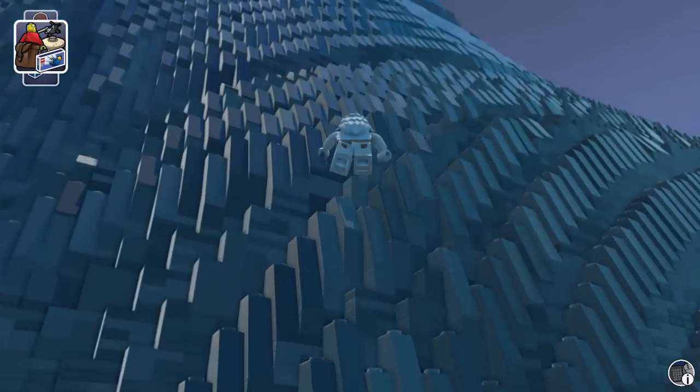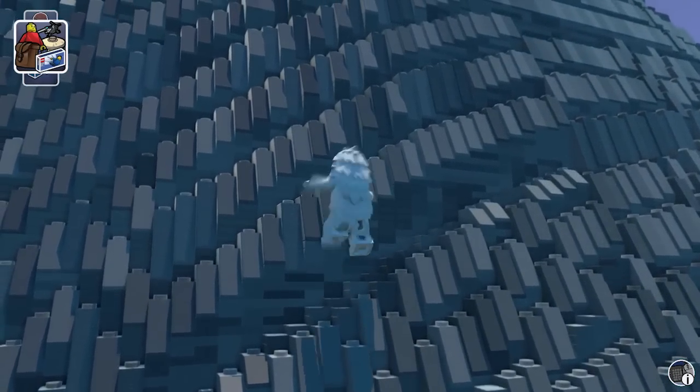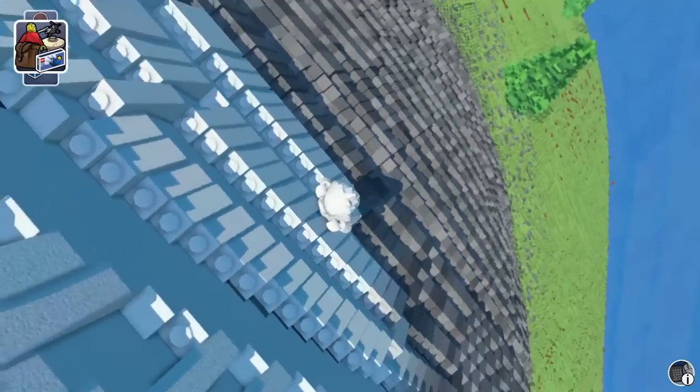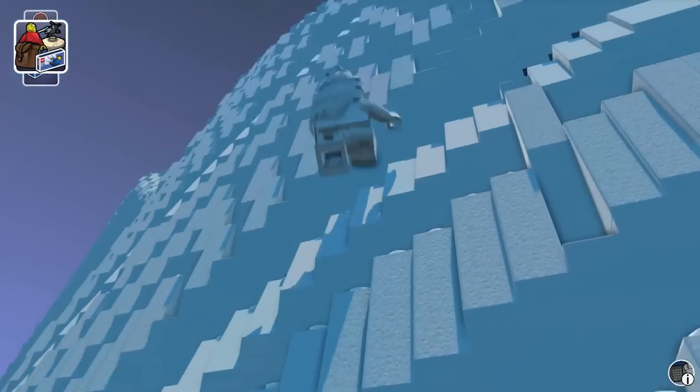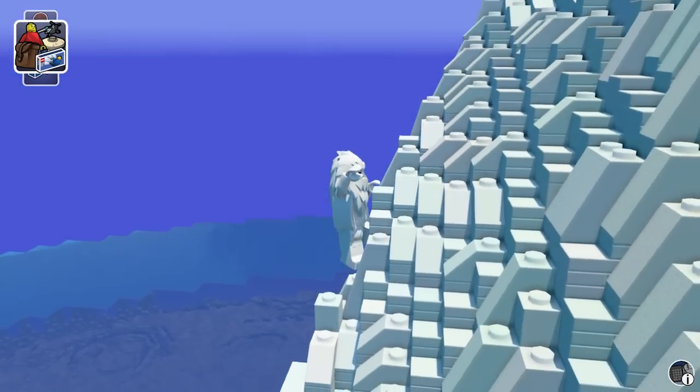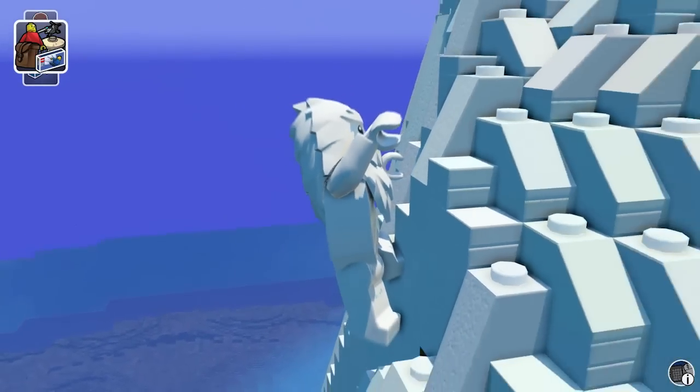There you are. Yeah, there's a little bit of jumping up here. Oh, there we go, a little bit. Now we're doing a little bit of mountain climbing. Gee, look at that. That's a steep cliff. Yeah, so everything in this game is a Lego brick. Like, how cool is that?